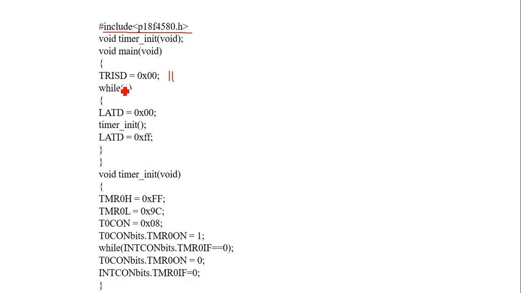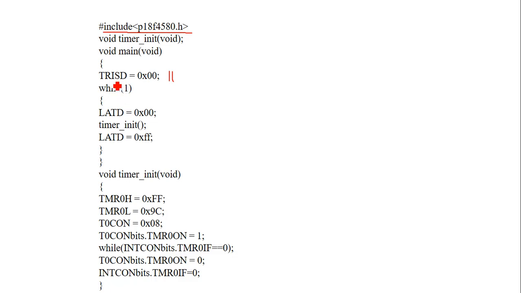If you want to define a port as an input or output, we have to use the SFR register TRISD. So we cannot directly output any data through the port. We have to first latch that data into LAT registers and then move it to the output or input. So use LAT.